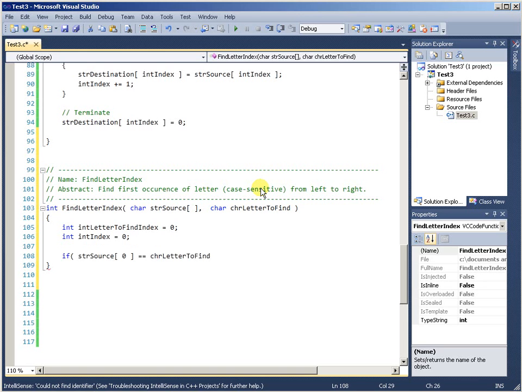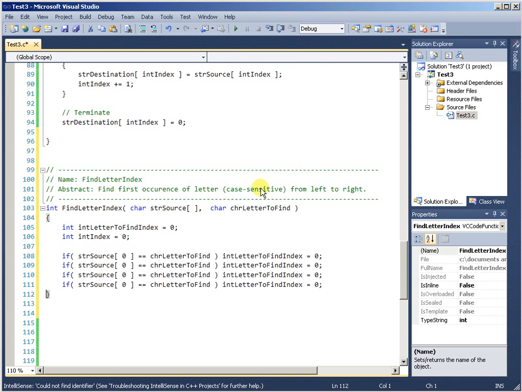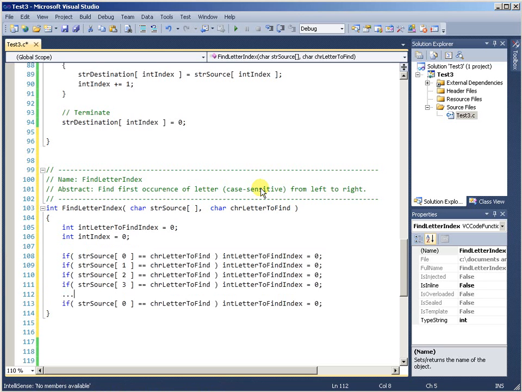By the way, the prefix for character variables is not CHAR, it's just CHR. If that equals that, then int letter to find index equals 0. And we'd have a whole bunch of those. We'd have 1, 2, 3, 4, all the way up to some big number n.